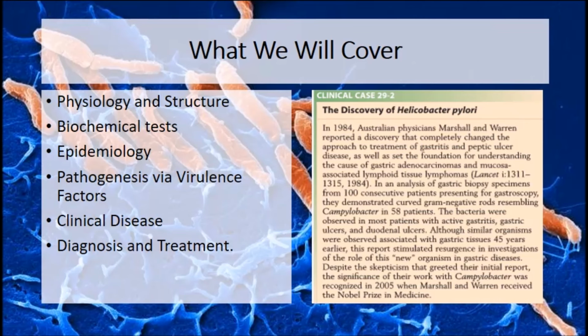What we're going to cover is listed here. We're going to cover the physiology and the structure of the organism, a few biochemical tests that are needed if you're in a clinical or a regular microbiology class right now, epidemiology, pathogenesis via virulence factors, clinical diseases, and diagnoses and treatments. On the right here, if you want to pause the video and read this, this is just the discovery of the organism. I'm not going to read all this because it's a little long, but it's a very cool little story.